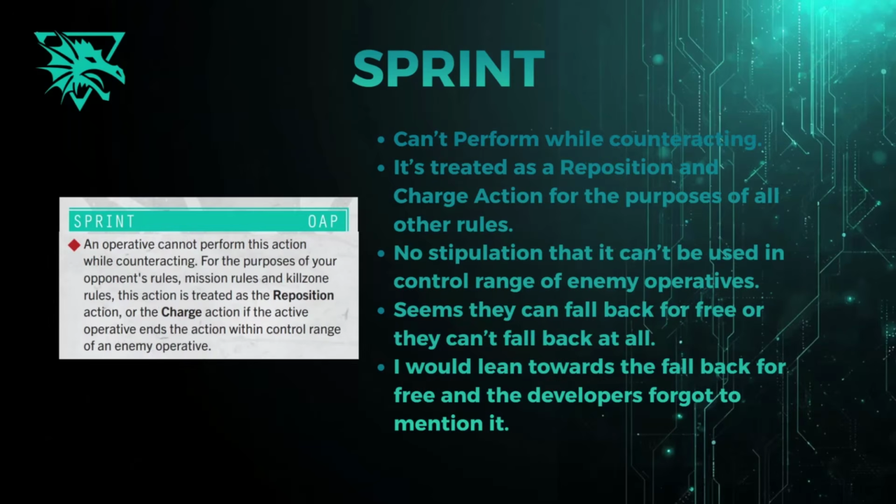So we can see here that if you do use the sprint to move around, if there's any rules that require the reposition or charge action to be declared, it's going to count as that if the requirements are met. There's no stipulation that it can't be used in control range of enemy operatives.